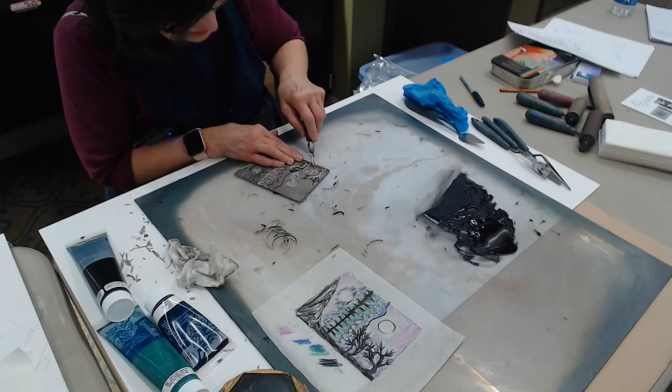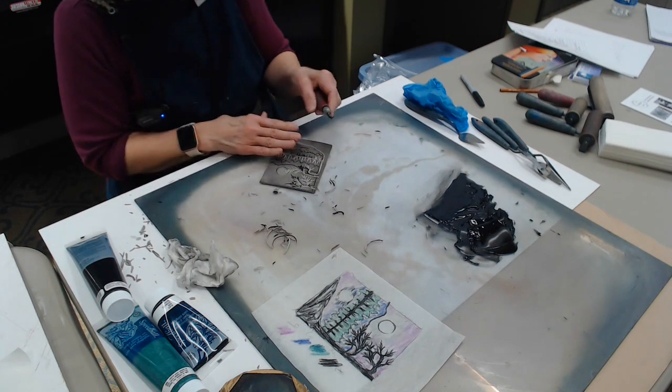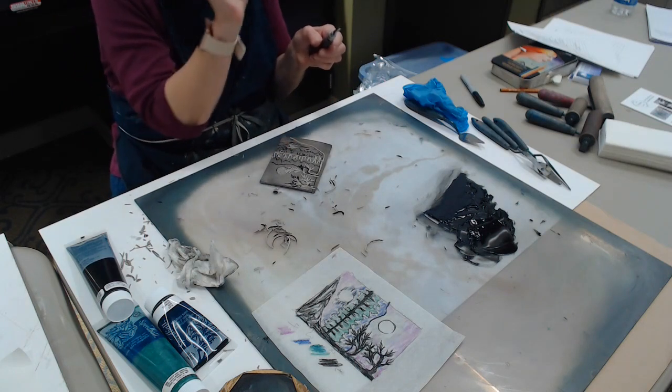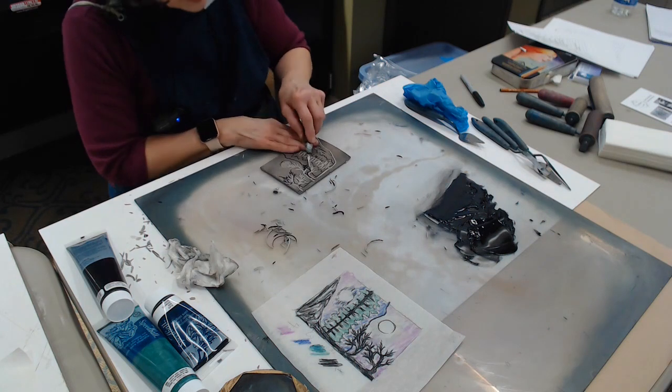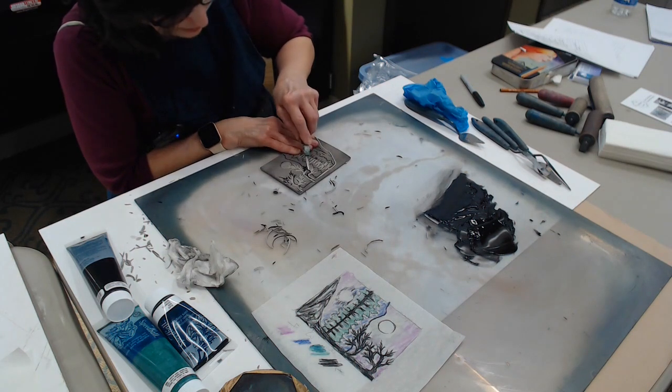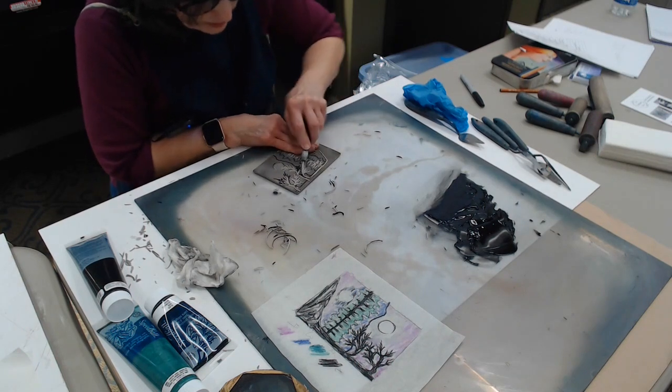So it doesn't matter how deep you cut. Well, you want to cut deeply enough that the ink, if you just make a little hairline scratch, the ink is going to fill it. So you need to cut deep enough that you're not going to have that situation, but if you cut deeper than you wanted to, it's not a big deal.